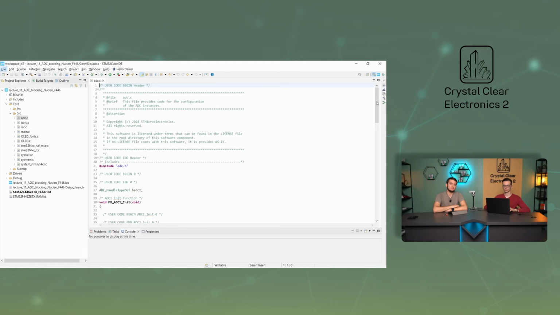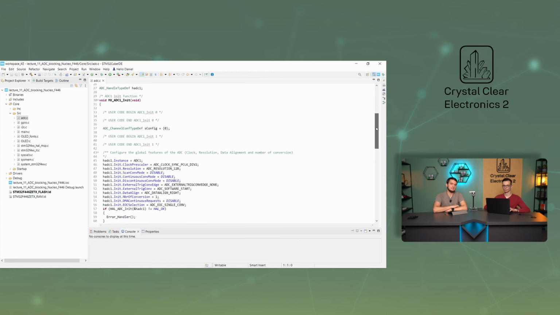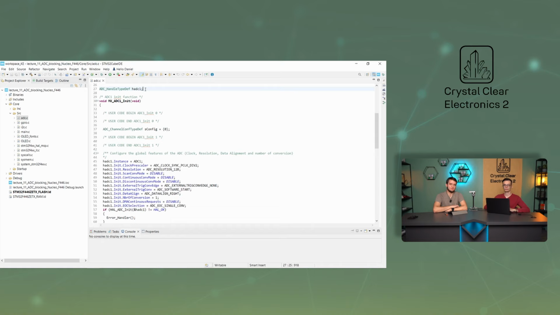In the generated project, we can find the part responsible for initializing our ADC peripheral in the adc.c file. Let's look at this in more detail. The HAL library provides us with an ADC_HandleTypeDef structure that helps us to easily use the ADC peripheral.